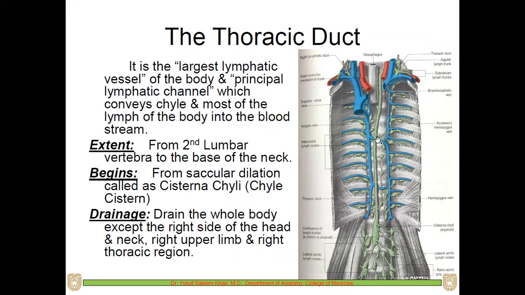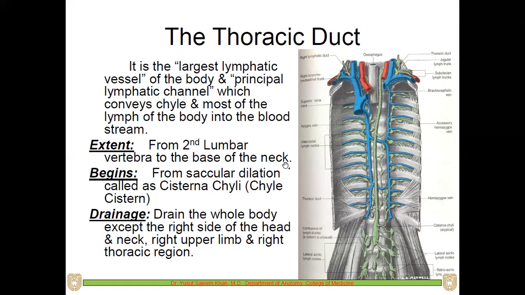Okay, so it will convey back all of the chyle from the abdomen. Chyle, you know what is chyle? It is the absorbed nutrition fats within the lymphatic, which make it milky. Okay, in other parts the lymph will be a clear colorless fluid. Okay, so this will be drained back into the venous system. So it will bring it back into the bloodstream.